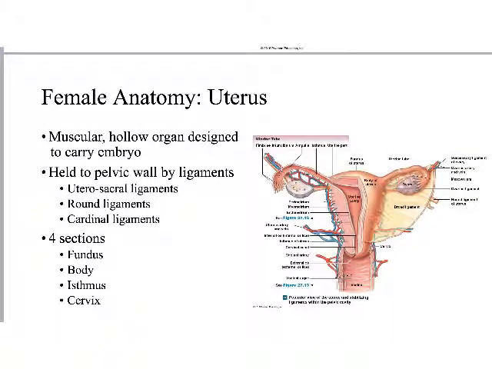All right, once we leave the tube, we enter the uterus itself, which is the largest part of the female reproductive tract. The uterus is basically a hollow muscle. Most of its mass is composed of muscle, and that's important because that muscle is going to be used to squeeze the baby out eventually. So you need a strong muscle to help aid in that.